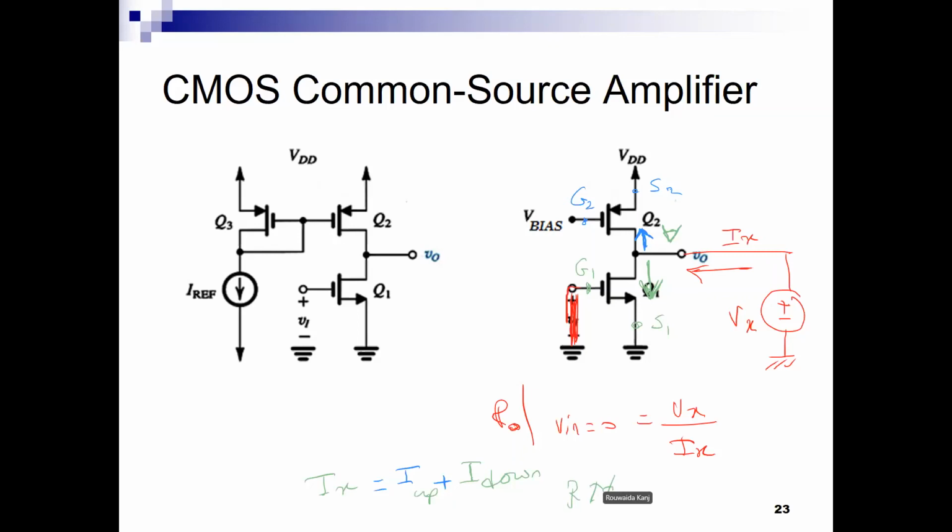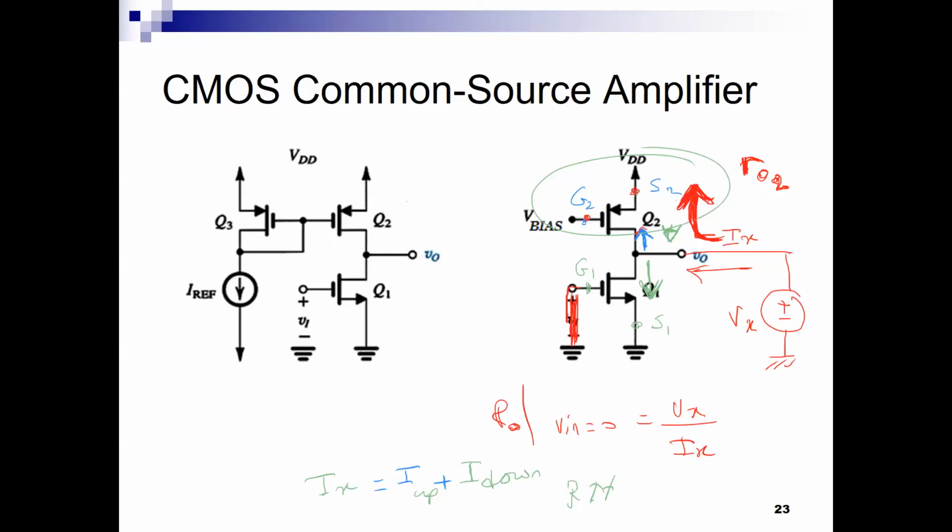So if I put a current and look into transistor Q2 with this at DC and this at DC, what resistance do I see? We just derived it. We see RO2. Looking up into the drain with the gate and the source grounded, we will see RO2. We will derive it all next time, but I wanted to keep it in our minds before we end the class. Looking up, I will see RO2.